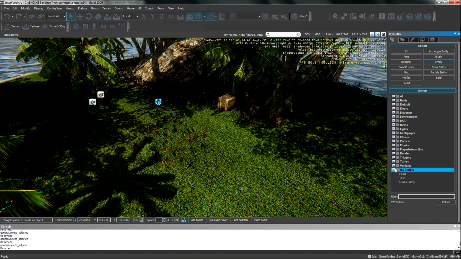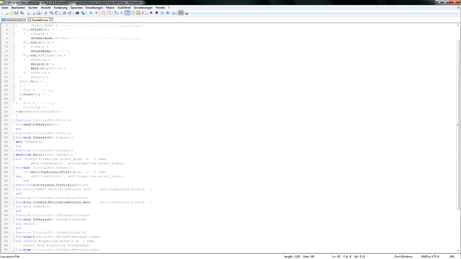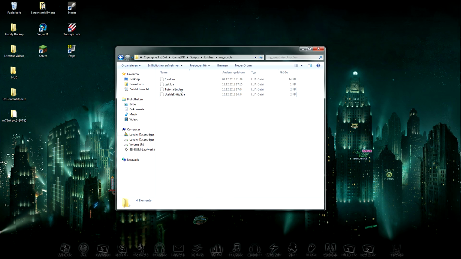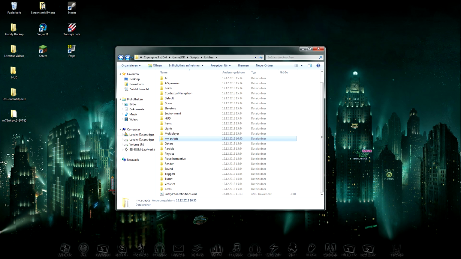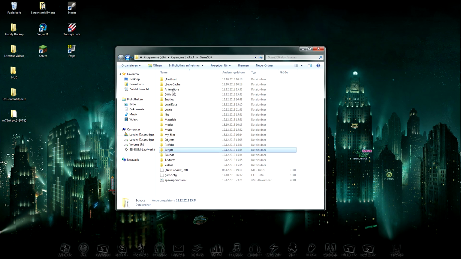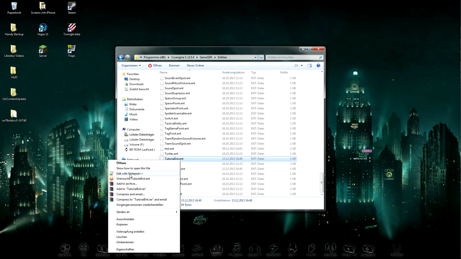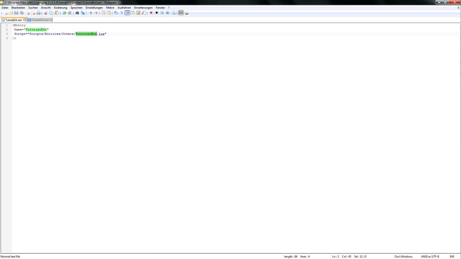So my scripts, reload this. Why isn't there a usable entity, tutorial entity right now? Okay, that's confusing. Maybe I typed something wrong. Tutorial, and excuse me, I'm going to check this. Tutorial entity, add with notepad. Tutorial and lure. Oh yeah, sure.